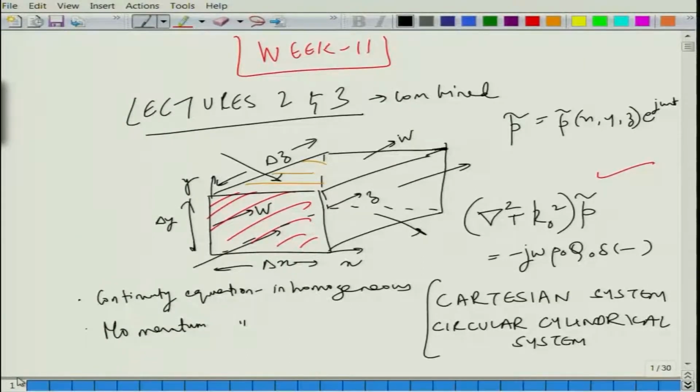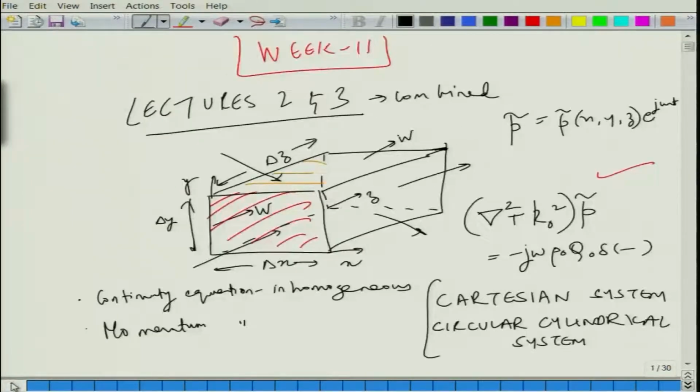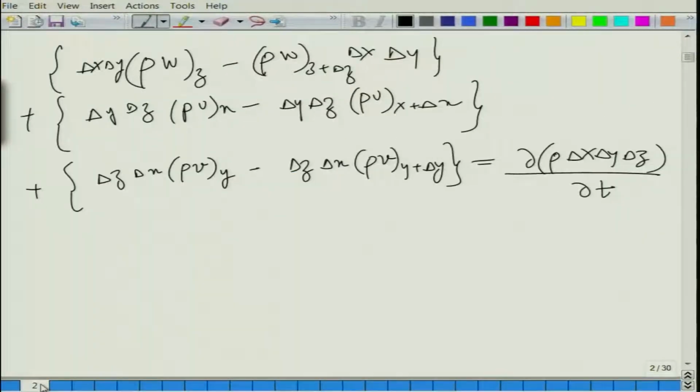So, this is the net mass flux that is created within the differential volume, mass flux that comes inside, leaves, comes inside and leaves, and so on, and this is equal to what? All this while we were equating this thing to the net temporal change of the mass inside this volume, that is your density times the volume. So, we have this particular term sitting here. So, this is a small elemental volume, obviously in Cartesian coordinate system, delta x, delta y, delta z, and what we are going to do now is that all this while we were equating here.